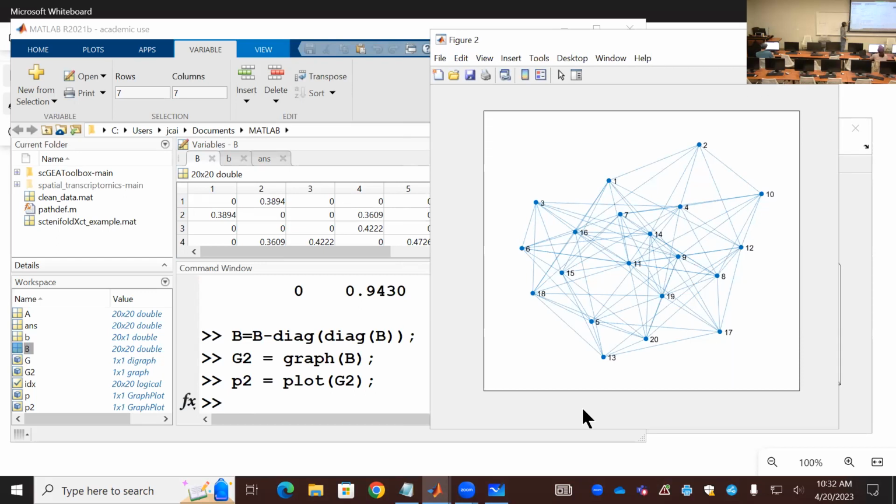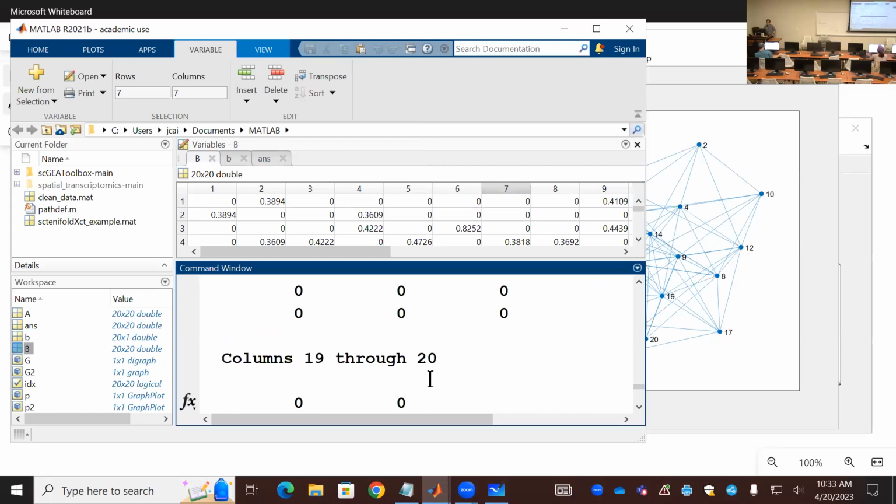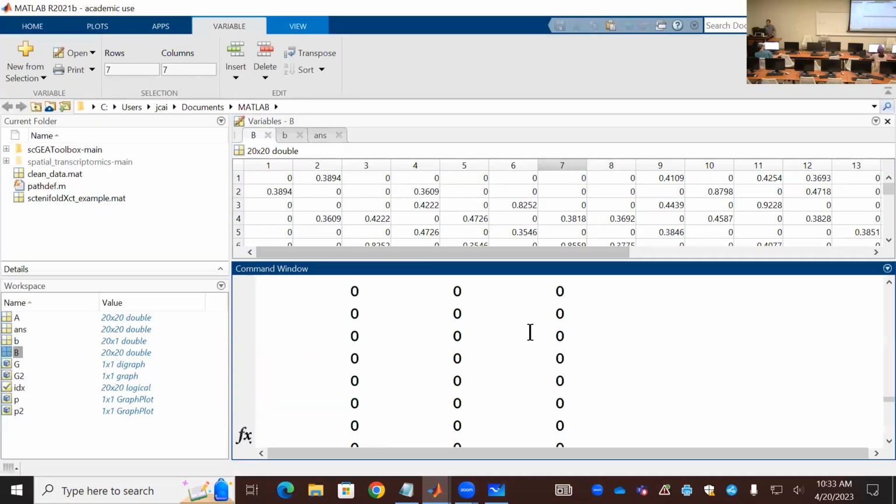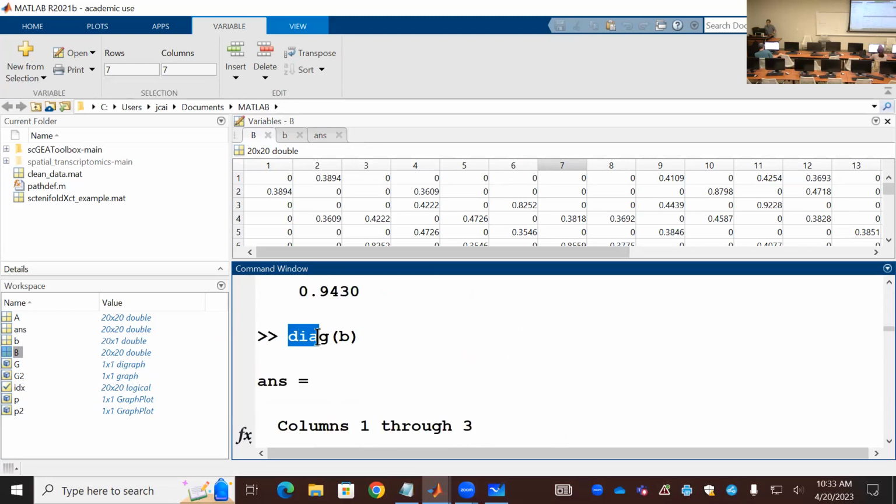Yeah. Oh, this is small b. The code looks like two rows. Two rows here? This is not two rows, it's just the whole matrix when they print out. The last two items. Yeah, so this is not just two rows, it's a 20 by 20. You get it by doing this diagonal function again. This diagonal takes the vector and makes it a matrix. If you give it a matrix, it gives you the diagonal position as a vector.